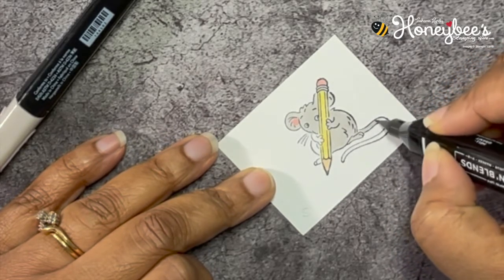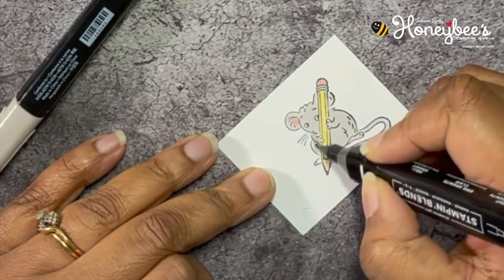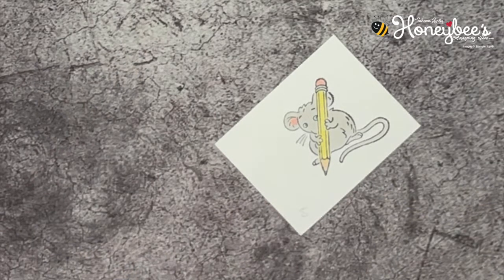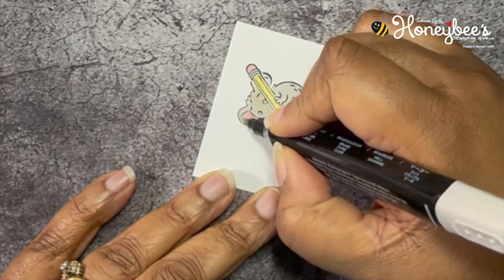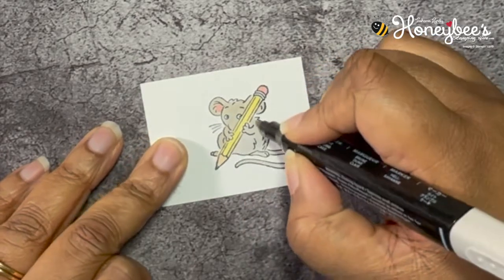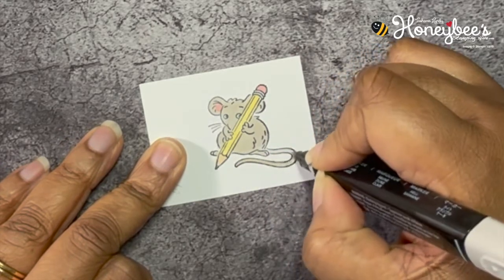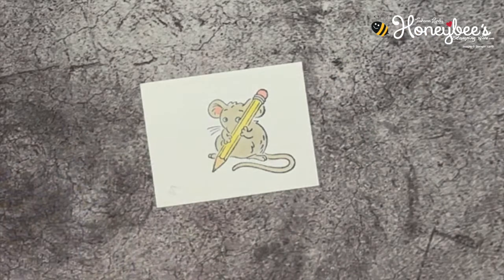So we're just gonna color him. Get them all colored up in this Gray Granite. I don't know if it matters if I use dark or light, but I'm using light. Then I'm going to get the light Crumb Cake and color right over it. So it will look more Crumb Cake than Gray Granite, but it'll still have that gray undertone. So it won't look so brown. I thought that worked out pretty good. I do want the tail a little darker. Okay, that's pretty much it.